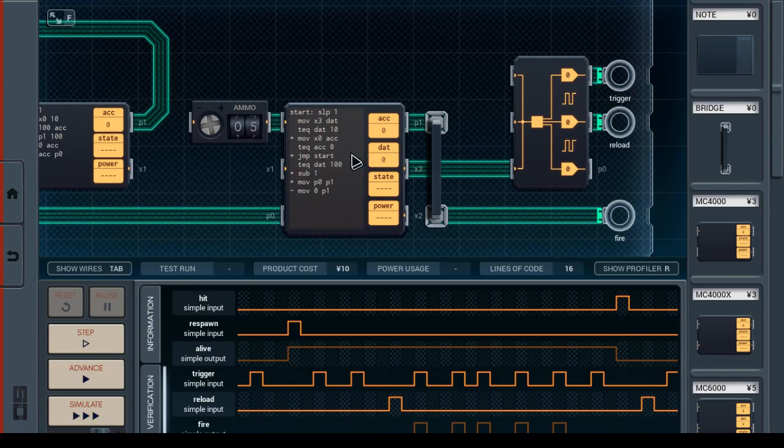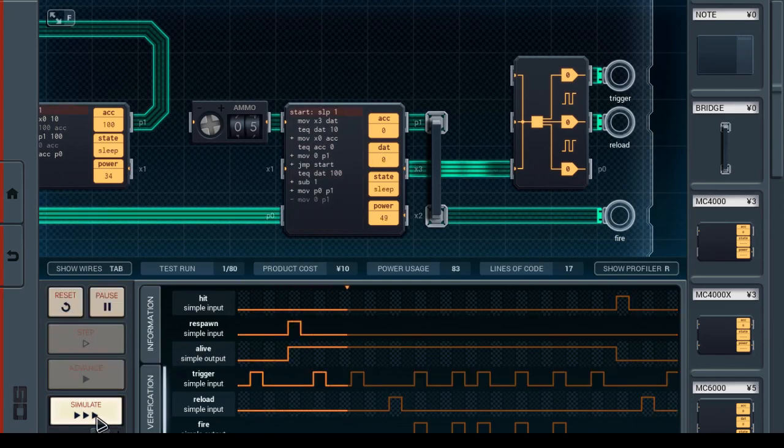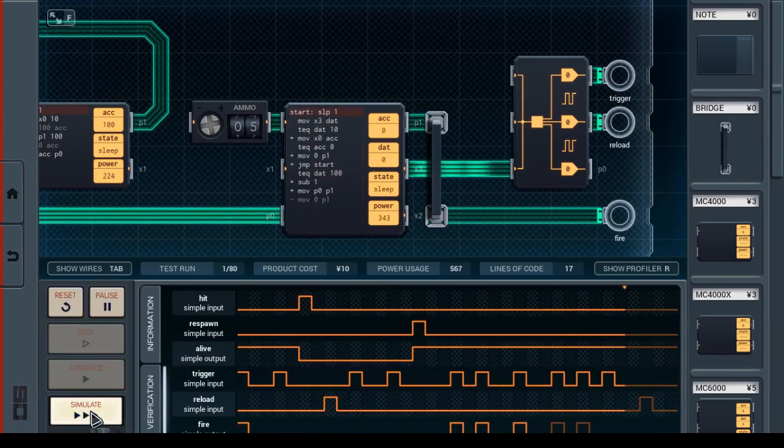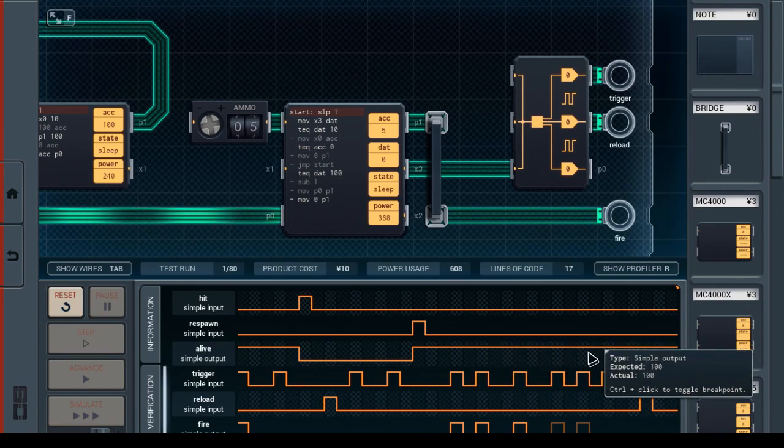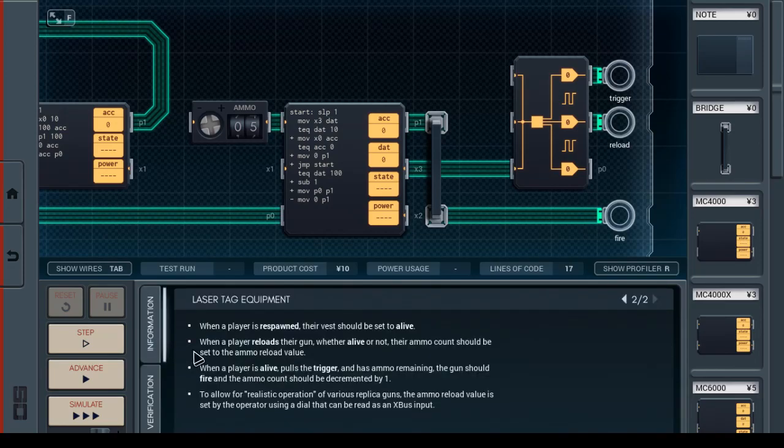What's the cleanest way to do this? I mean, one solution is move 0 to P1 and then jump back to the start. It's kind of messy. Is it accurate? Yeah, it is accurate. No, it's not. We're still missing some cases. So if we're alive, let me read the rest of the spec again, carefully.